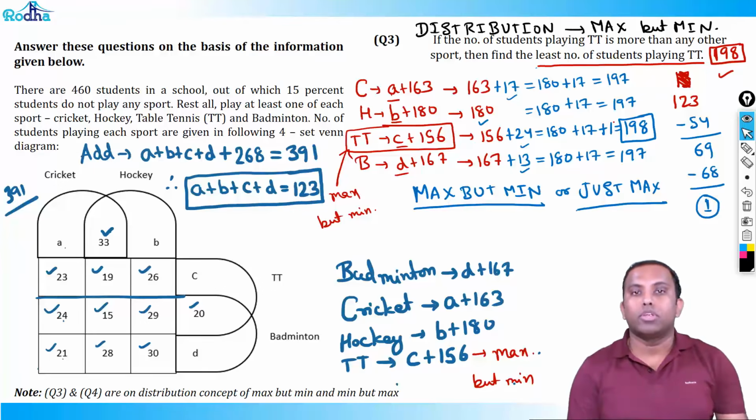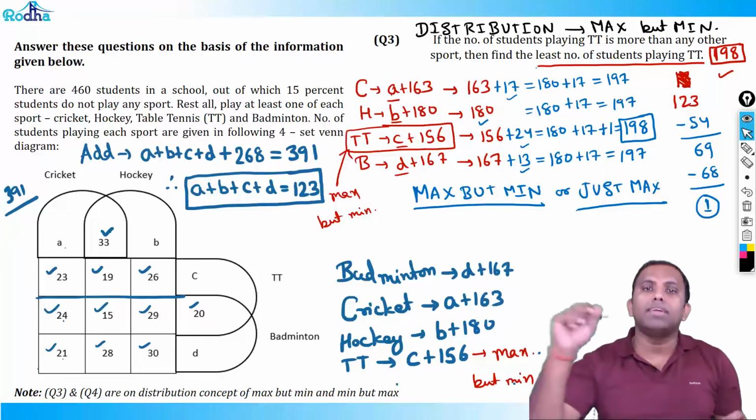A beautiful question, right? This is a very good question. If you get this set, I'll spend 1 hour explaining this whole concept, completely devoted to this set. You'll not only learn about the four-set Venn diagram, but also the Venn diagram concept, distribution concept, maximum minimum concept. So many concepts are clear with this one. This 1 hour is worth spending. You can apply this concept in many other sets.